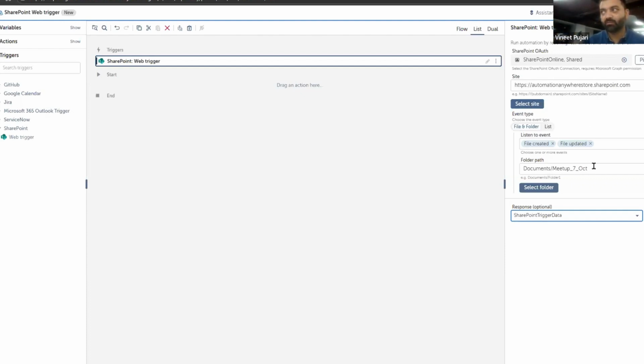Because sometimes you don't remember the folder path. So what you do is you just click on this button. It shows you all of your SharePoint documents and folders, and then you pick one of those folders. So we've tried to simplify the experience quite a bit here. So I hope you will try this in your control rooms soon, and then give us feedback as well.